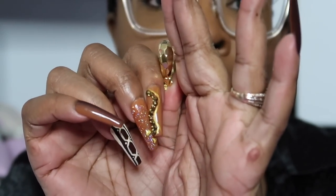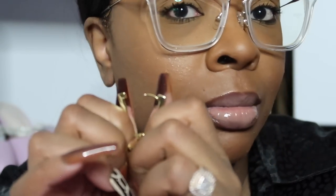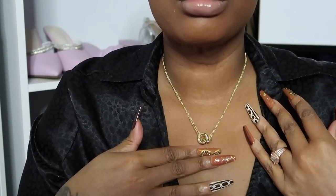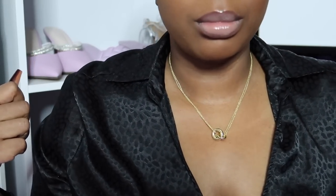I love this design right here. So let's move into this right here. This is my favorite pair of earrings. I just absolutely love these and how they clip on behind the ear. This is the necklace. I love it. It's like a double chain. And then here is the eyeglass chain right here. So cute, so unique. And all of these pieces are sturdy and very reasonably priced.